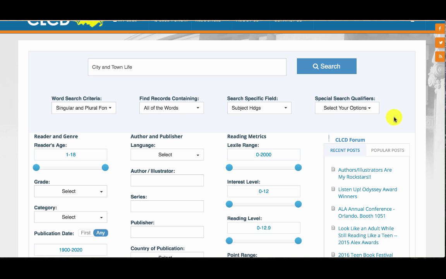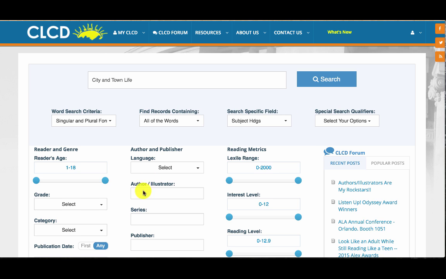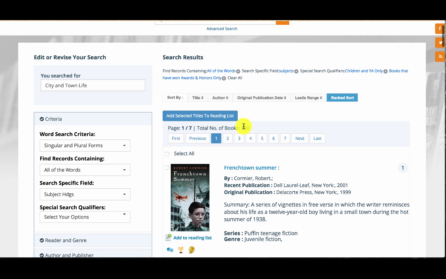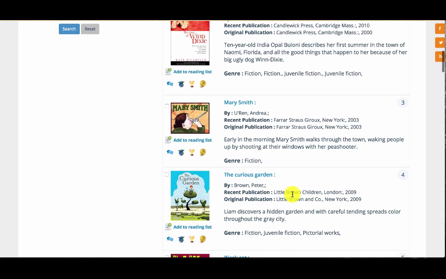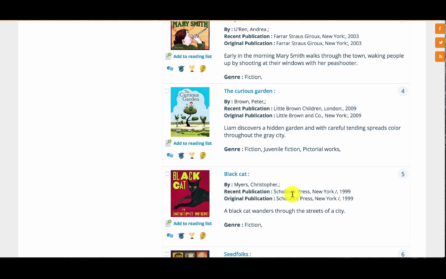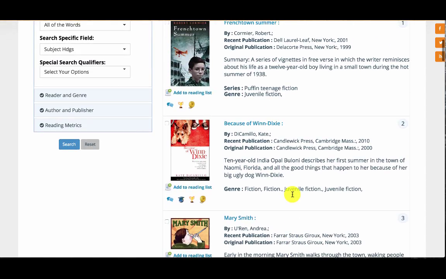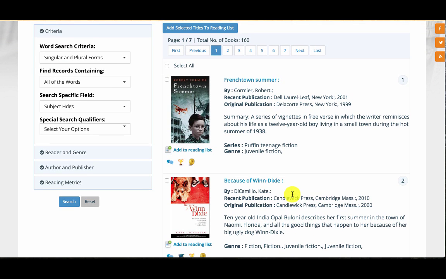So I've done all of these qualifiers up here, and so I could just go and search just like that. I don't even need to touch all of this down here. So we're going to try that. As you can see, I found 160 books just with those qualifiers. That's a lot, and that's a really good list. I'm finding a lot of really good books that some of them I've read before, some of them I haven't seen before, but I'm also seeing some books that look a little more mature for my students. Some of them look like they would be better suited for middle school.